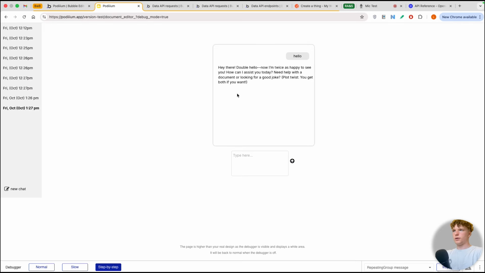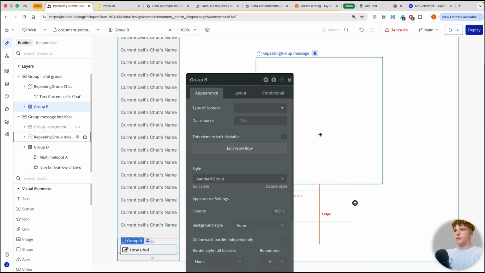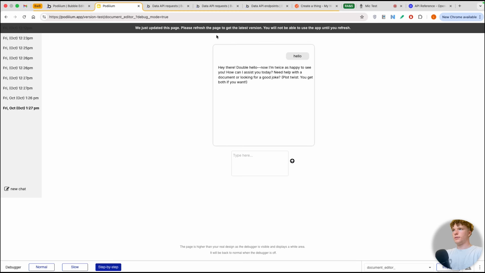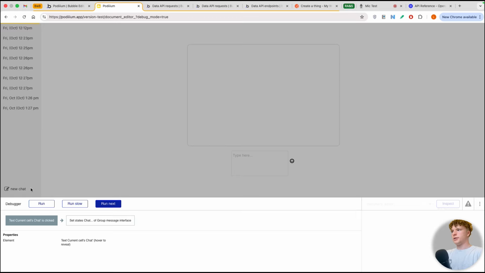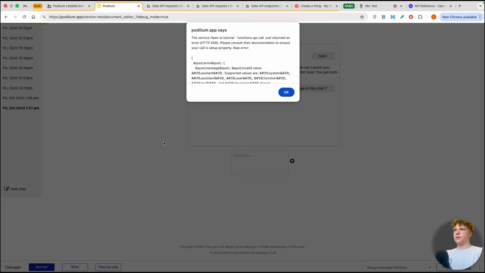So let's create a new chat. Hello, do step by step. Perfect. So now we've got that working. Hello there, double hello. So we've got a cheeky AI today. That's nice. So one thing, it's a little bit squished here, so we're going to go back to the 600 on the width, but it's working fairly nicely. So if we go back to this chat, we'll say what was the first message in this chat, just to see if it remembers the history.